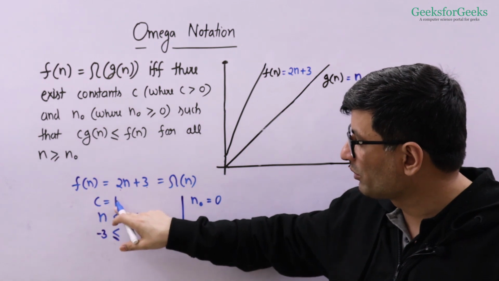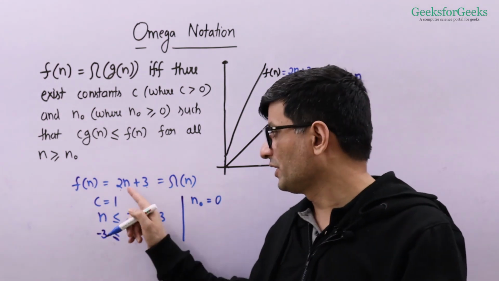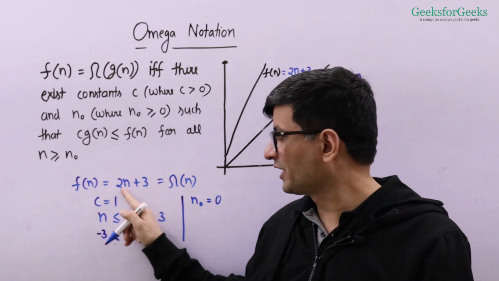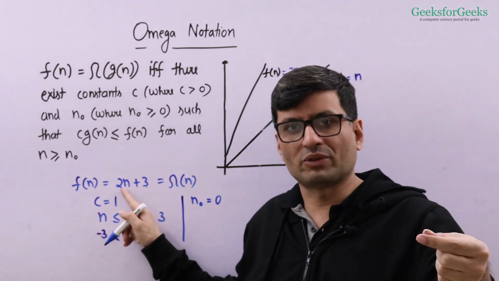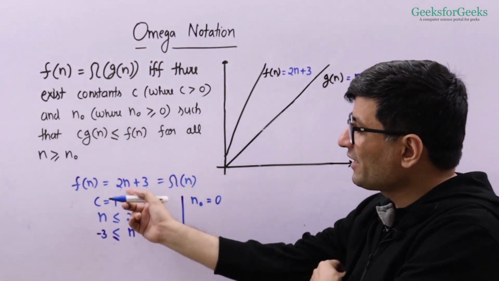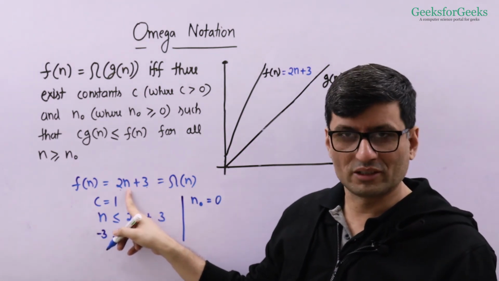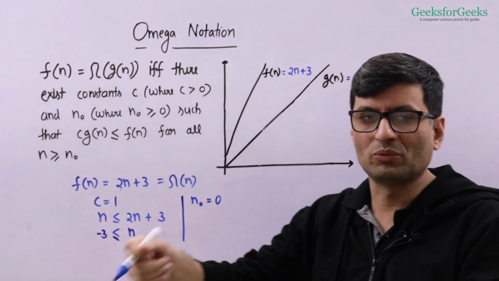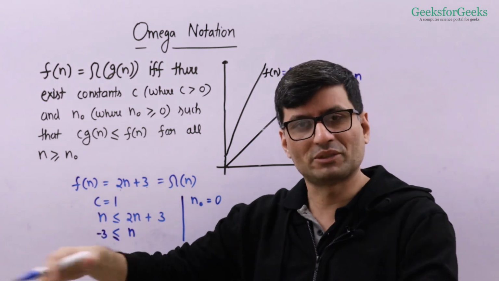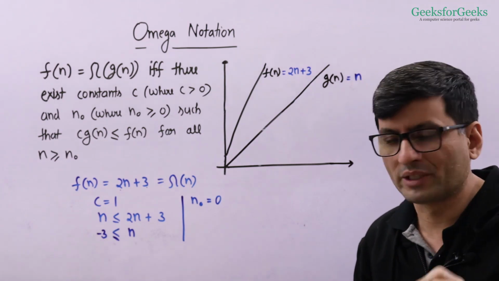So we take c equal to n. See, what we were doing in big O, we were taking the constant of the highest growing term, which is n here, and we were taking one larger value. Here I've taken one smaller value, right? Because when n tends to infinity, the leading term is going to be the most dominant term, right? Even if you have a larger expression like n cube plus n square plus n plus something, n cube's multiplier or constant would be the most dominant term, right?